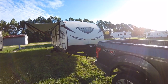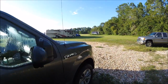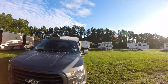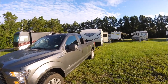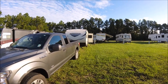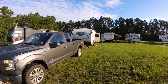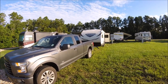In fact, I stopped at a Love's on the way up here, and I actually got the whole rig weighed, and the balance that I received in weighing the RV and the truck together was perfect. The balance and the axles for both the drive axle and the trailer itself was great. Now remember, the trailer's dry weight was 5,300 pounds, and the weight on the axles was 5,820 pounds. The drive axle was just a little bit less than 2,900, so we're in really good shape. Overall, the gross vehicle weight, both the truck and the trailer, was just under 11,580.